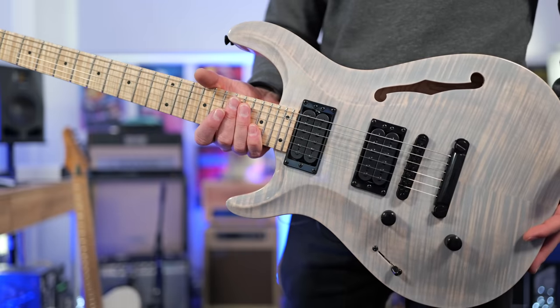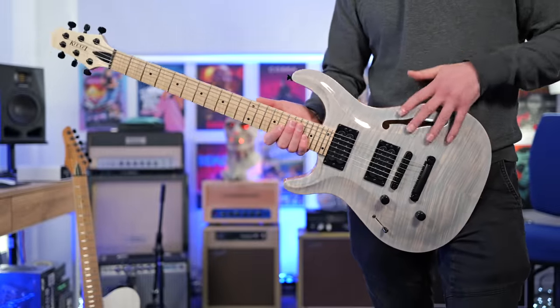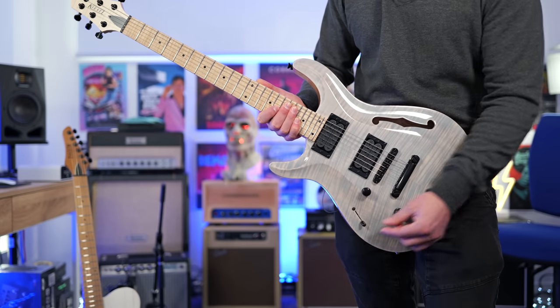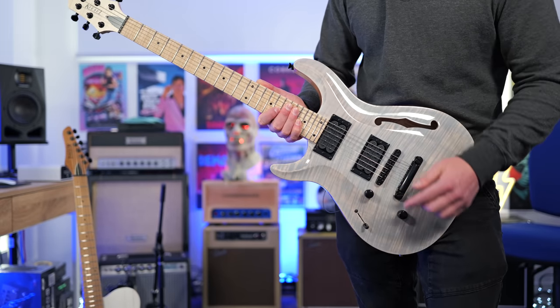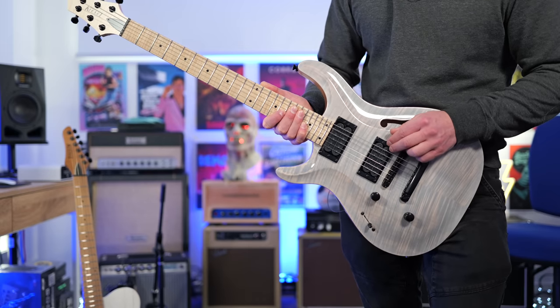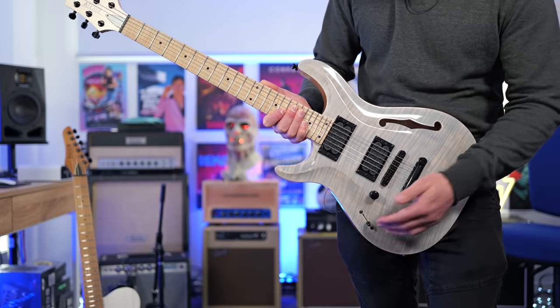Another thing that makes this guitar special are the pickups and how they're wired in. So we get two Holdsworth humbucker pickups. We get a 5-position toggle switch. So in the one position, the first position here, it's bridge pickup in humbucker mode. Position two is bridge pickup in split coil mode, so you're getting that single coil sound.